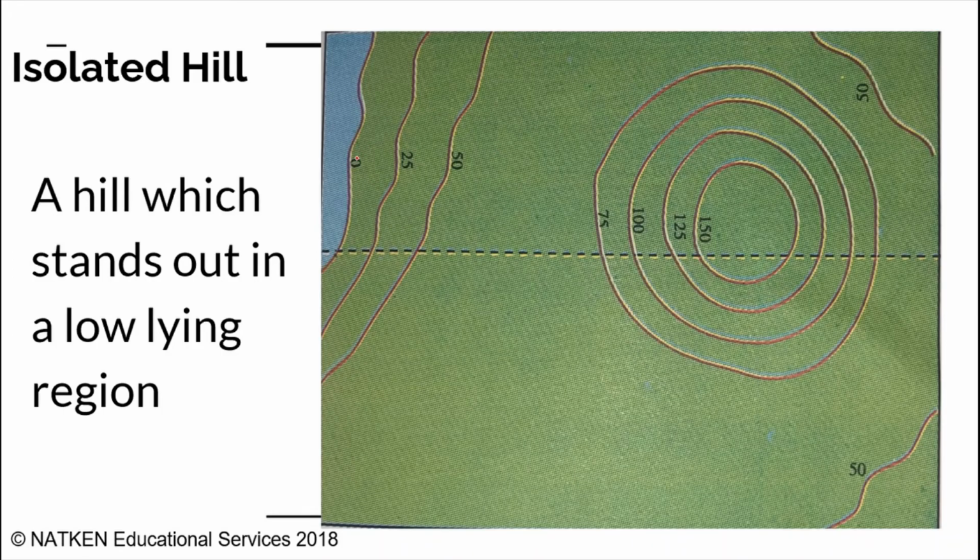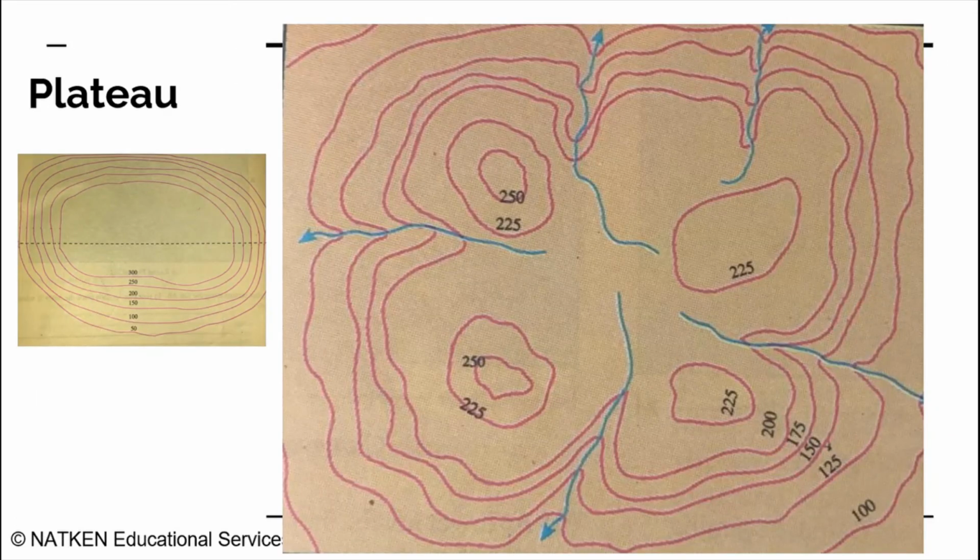So looking at the contour lines, you can see the 0 here, which is basically at sea level, 0, 25, then 50. And then that piece of flat land basically continues until right in the middle section, you have just a small hill that is standing out, and the entire region around it is low-lying. You can see the 50-meter contour line here as well that continues all around it to show that it is a generally low-lying area.